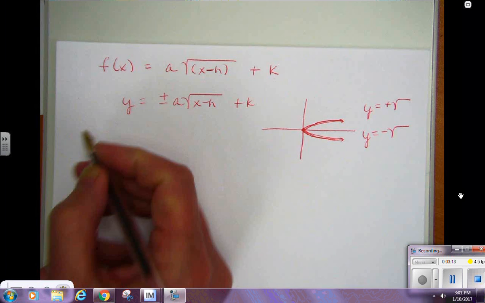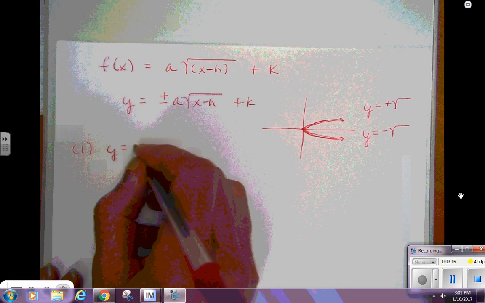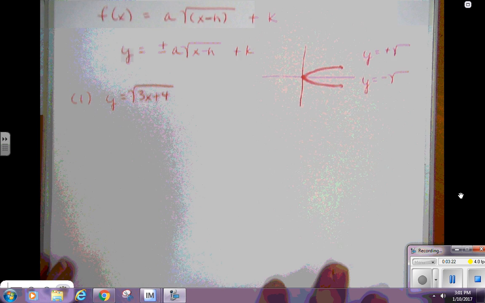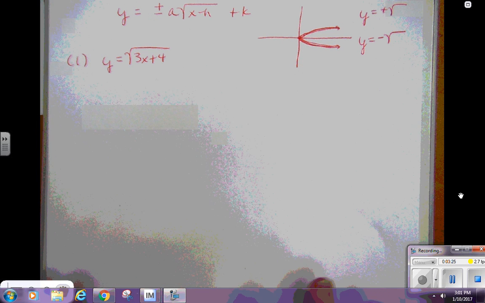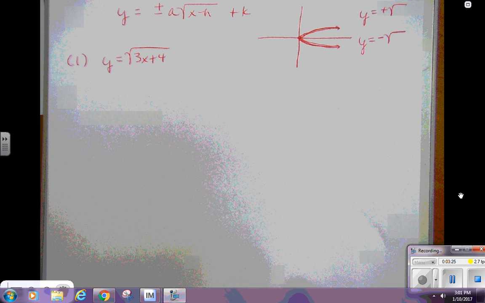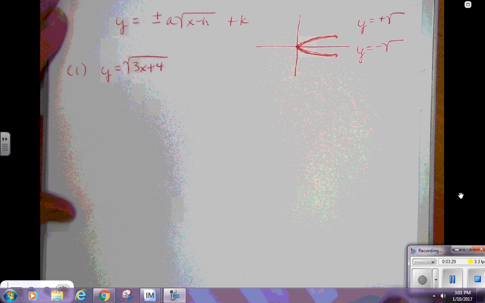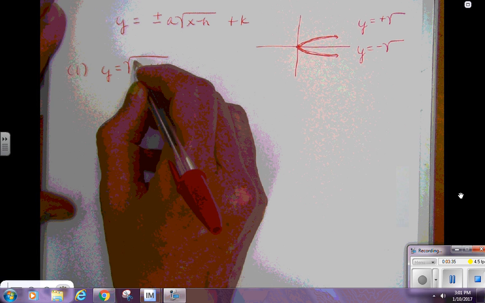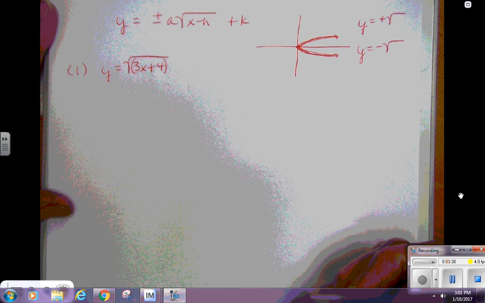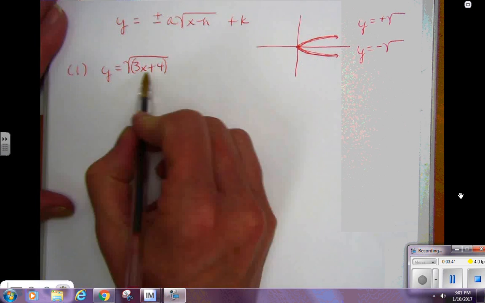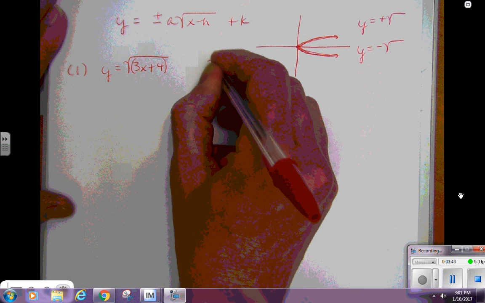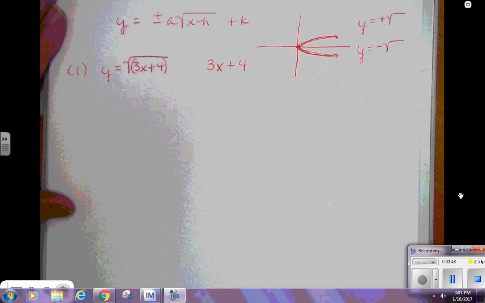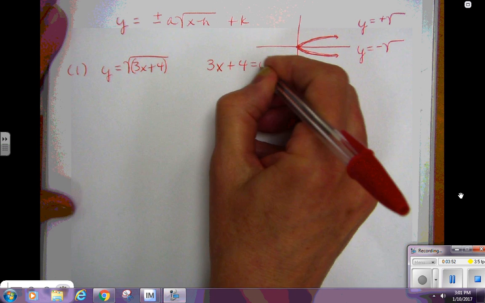Okay, so let's look at your first example on your paper. We are going to graph this and then state the domain and range and find the x and y intercept. Y equals the square root of 3x plus 4. So the first thing you want to do is figure out what the x value is where the graph is going to start. And the inside part of your radical is going to determine that for you. So whatever this inner part of your radical is, we're going to take that polynomial, or binomial, whatever it could be, set it equal to 0, and solve for the x.